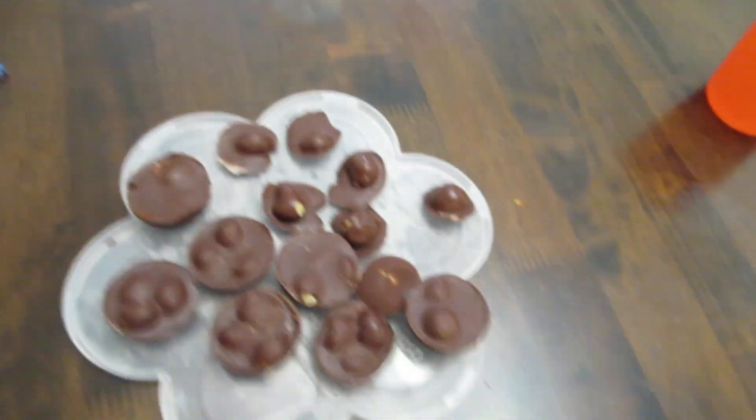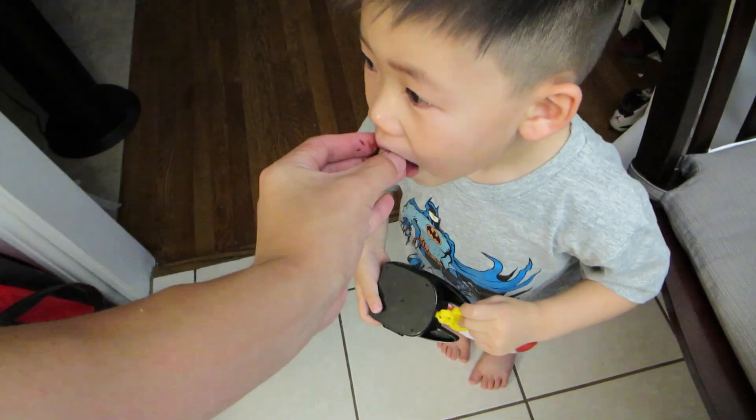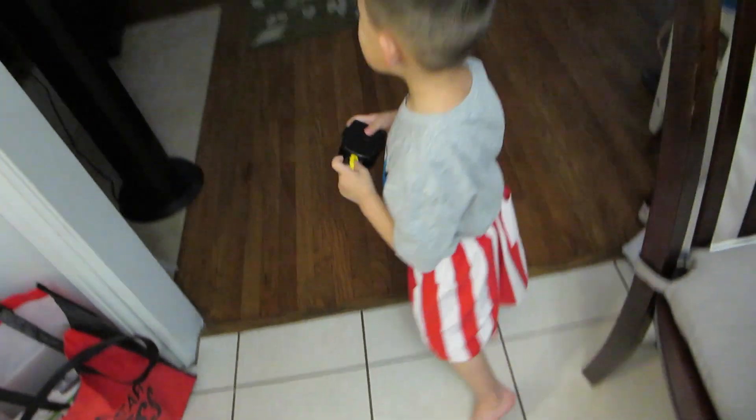I'm going to try them out and see how they taste. I'll try one of these ones first. That's a pretty good ratio — maybe even a little bit too much chocolate. I'll try one of these ones. No? No. That's pretty good too. One bite. Maybe the clusters are better.